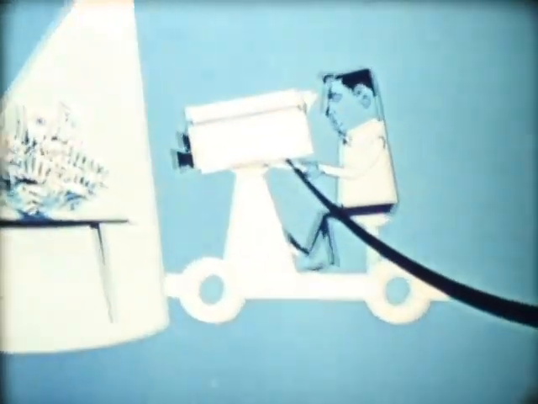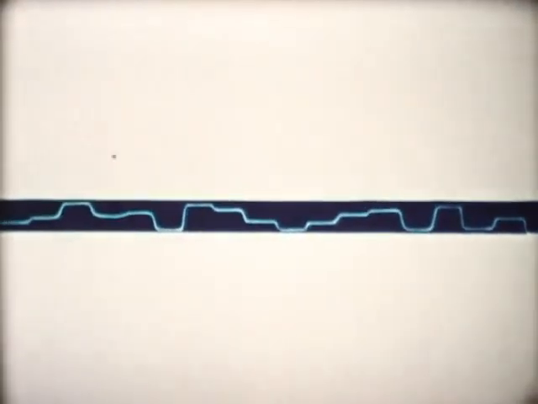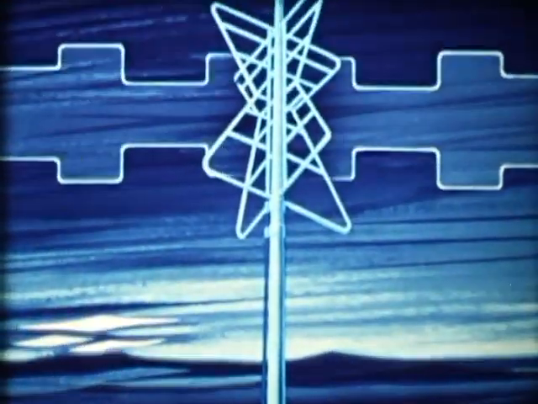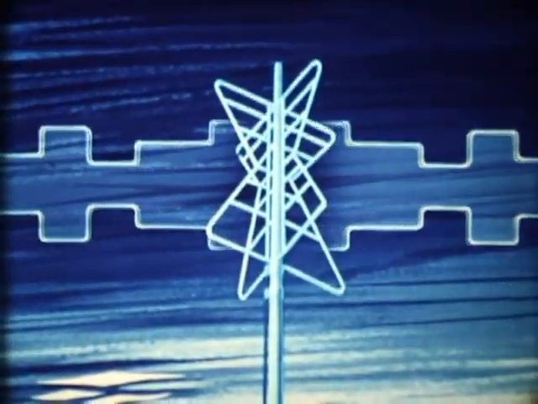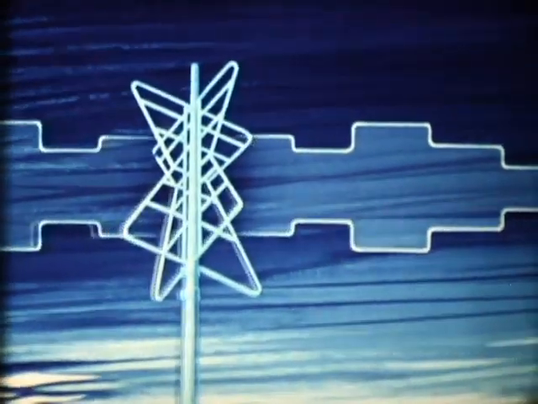The black and white camera shown transforms all the light into one signal, which is then conducted to the transmitter and transmitted by an electromagnetic wave in the form of amplitude modulation. A similar picture signal will also be found in color transmissions, and it is this similarity that makes the two systems compatible.